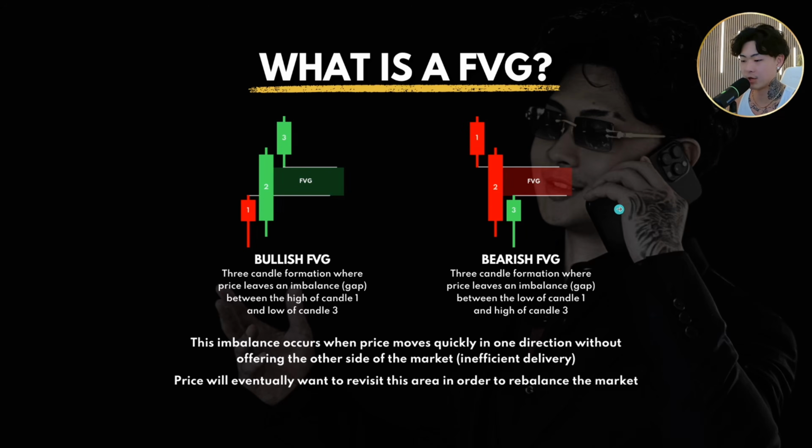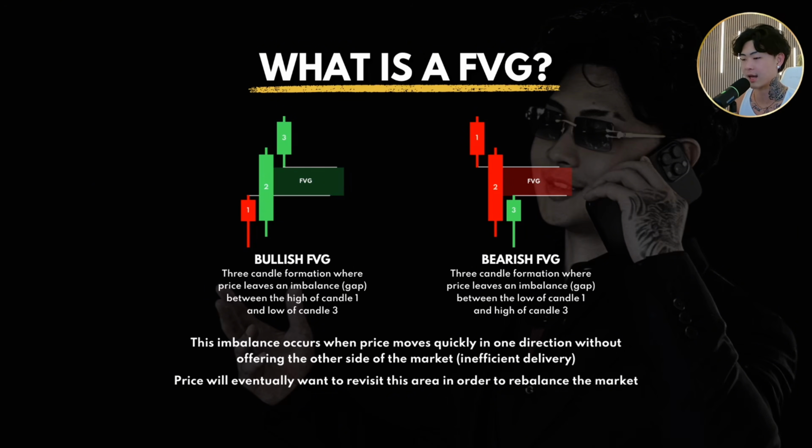Well, a fair value gap is an imbalance in price. So it's an imbalance or inefficiency. You also might have heard it referred to as a PD array. What is a PD array? Premium/discount array, right? When it's in a premium, it's a sell PD array. When it's in a discount, it's a buy PD array, or just relative to where it is. Usually these form in a discount or a premium. So with that being said, those terms are interchangeable.